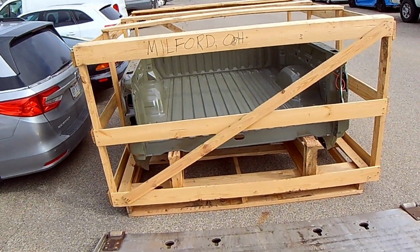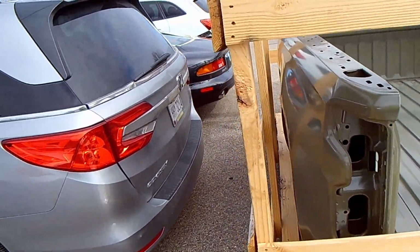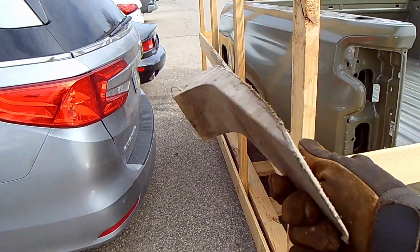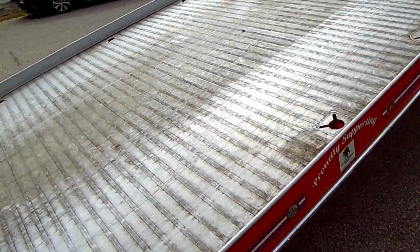So there you have it, down off the bed. Wasn't too heavy. Got a little help from my friend and these bad boys, and just slid it right down and into place.